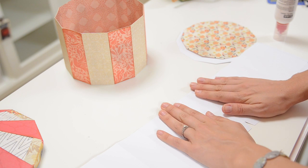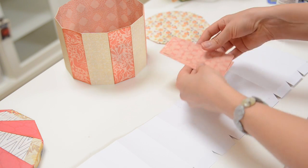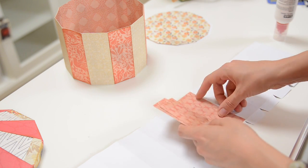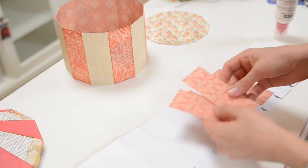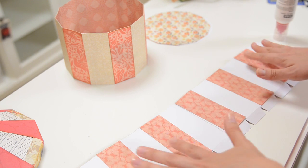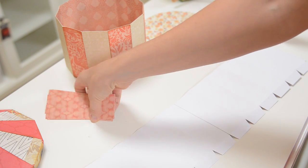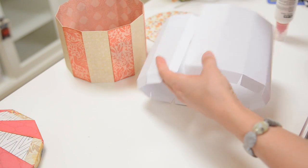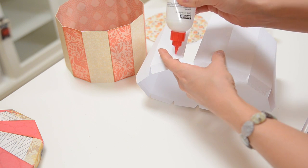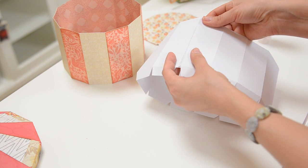Actually, at this point, you could go ahead and put on your panels, which are just these pieces. If you want to run a brown ink pad around the edge first, that's a nice touch. And then just alternate them. Doesn't matter which goes where, as long as they're alternating. So just glue those on now, since it's flat. And then go ahead and do the same thing on this tab with your glue. And just glue that into place. Like this.